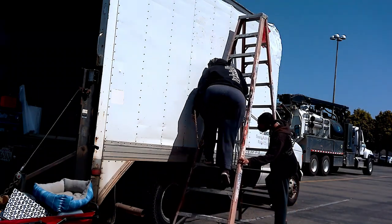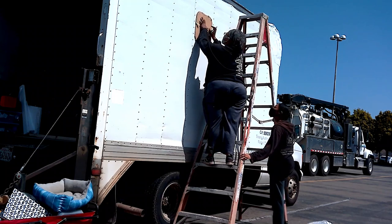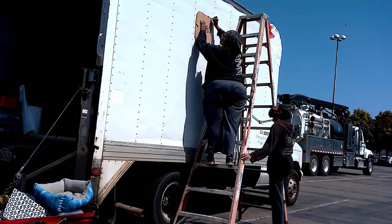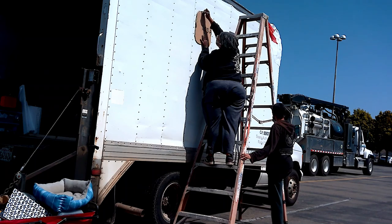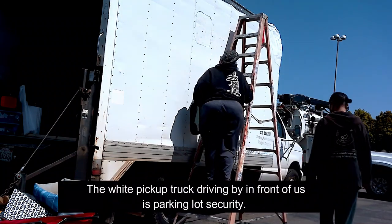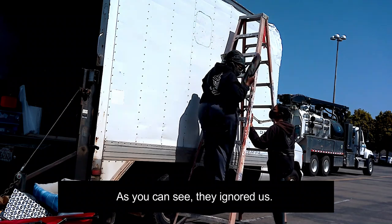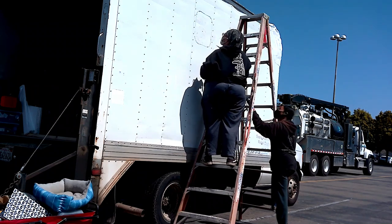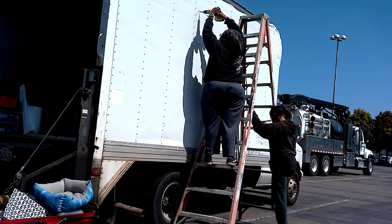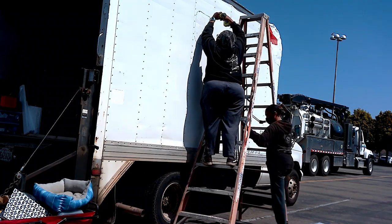I used a piece of cardboard that Kiera made as a template to figure out where the window was going to live on the inside of the box, trace it out, and make sure I was satisfied before we started cutting the hole from the outside. The camera wasn't running when I did it, but I poked a couple of guide holes through the wall with a drill so I knew where the top of the window had to go. Then I basically lined up the template on the outside with those holes and traced the design out, because I was going to be cutting from the outside with the jigsaw.